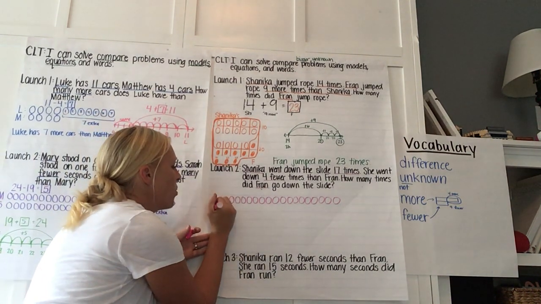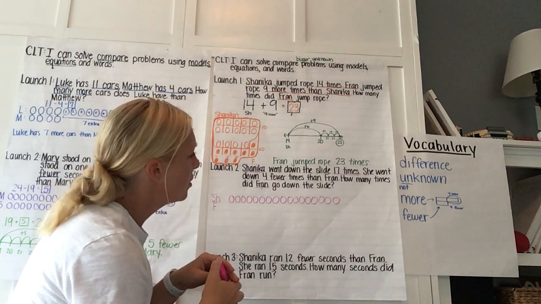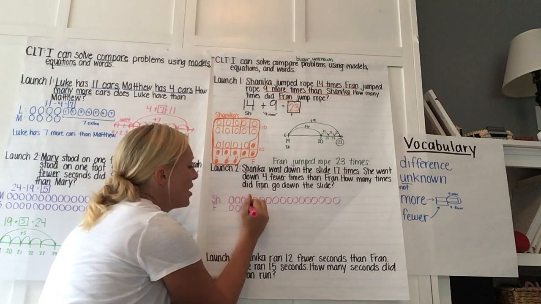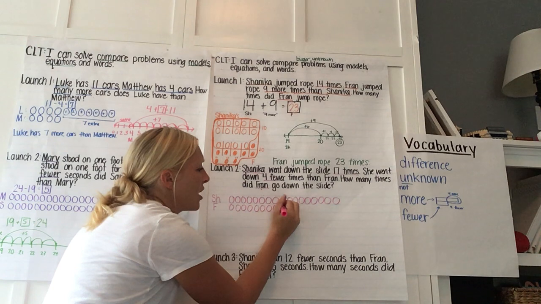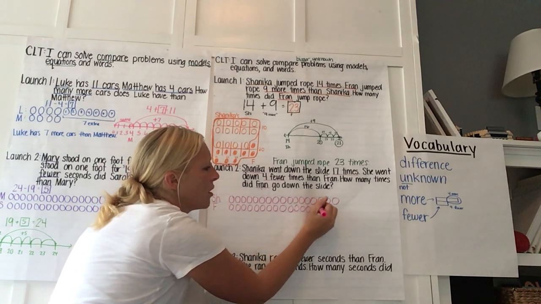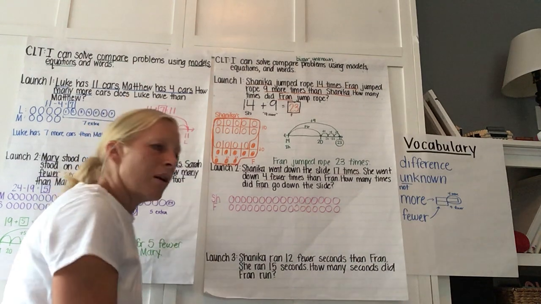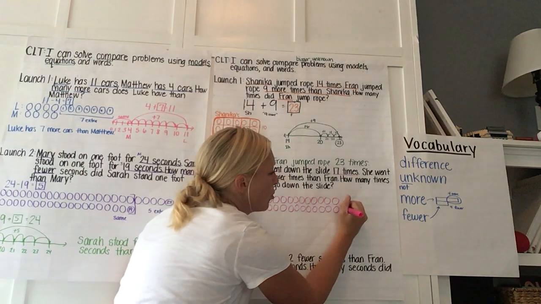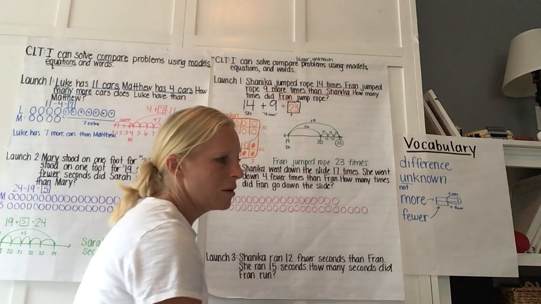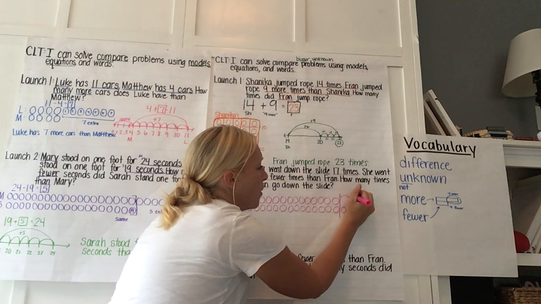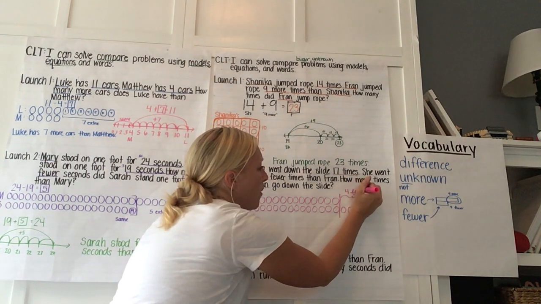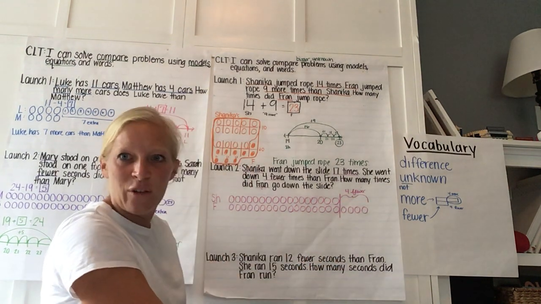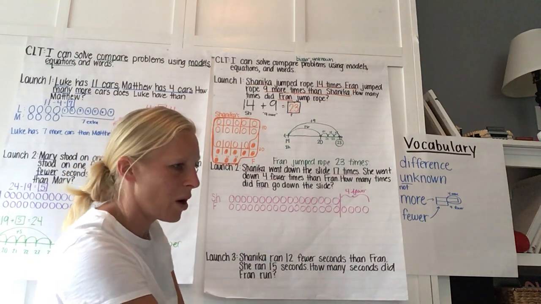Okay, so then you have Fran. So how did you show Fran? So what I'm hearing you say is you knew Fran had at least 17. So you gave her 17 and lined that right up. But you said you knew, okay. But there's 4 fewer here, so you drew 4 more on Fran's. Because that would show 4 fewer, right? They're missing there, aren't they? Yeah, they're not there. They're fewer. This is a shorter one than this one.